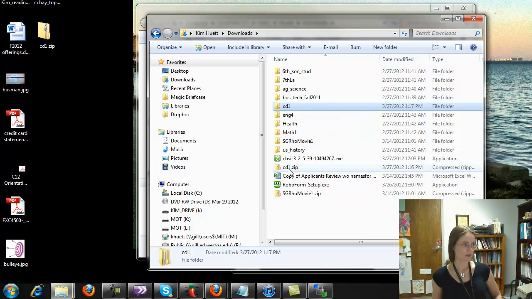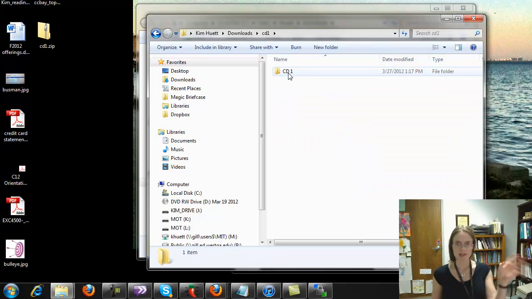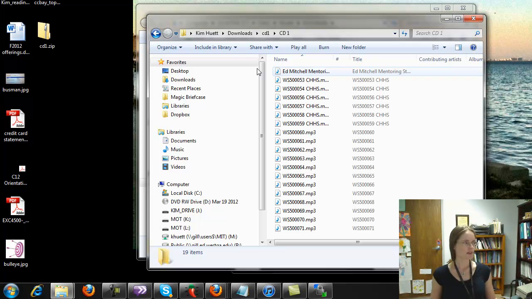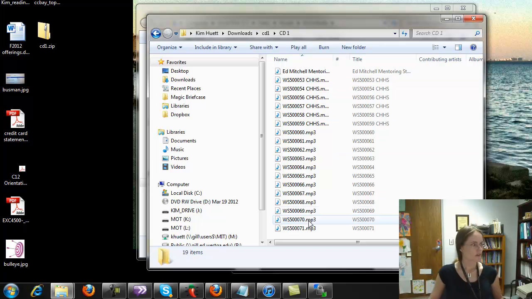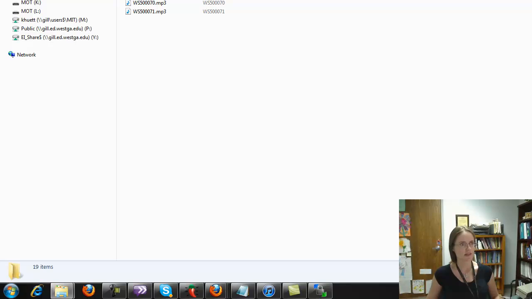It's extracted. It's called CD1, because remember the original zip folder is also called CD1, little and no spaces. I go inside there, and inside of that is the original, uppercase with a space CD1 folder. And it's okay that that has space. Remember I said we don't want spaces on the web, but it's okay if whatever's in the zip folder has crazy names. It's just the actual thing that the web server sees, that outside name that's in the web address, it doesn't like it when it has spaces or capital letters a lot of the time. All right, so there we have it. There they have all their files.